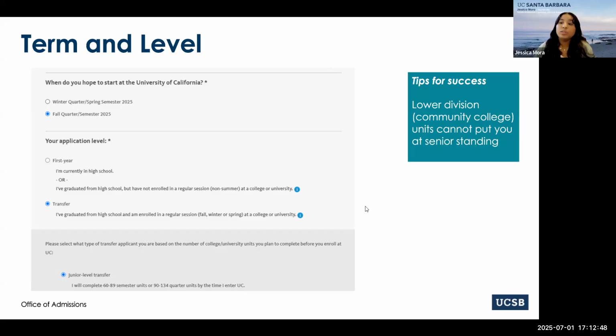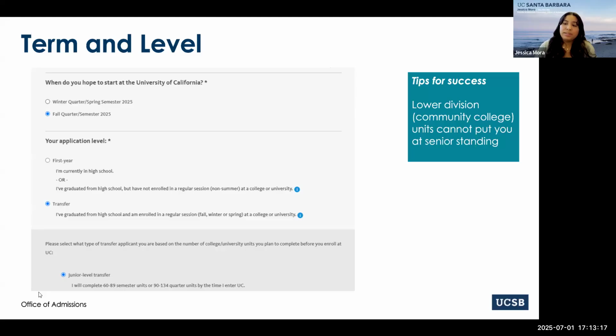And then it's going to ask you to determine what level standing you are as you're coming to transfer in. So it'll show you either junior level transfer, sophomore level transfer, or senior level transfer. And you're going to want to make sure to select that junior level transfer, especially if you're considering applying to our campus, because we do only admit junior level transfer students. That is a minimum requirement. So you just want to make sure that you're answering the portions of the application as accurately as you can.